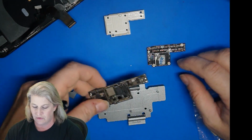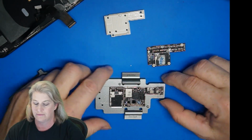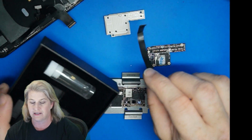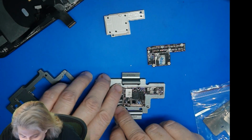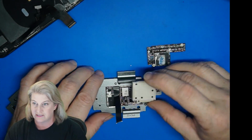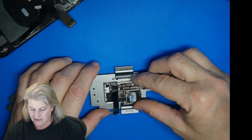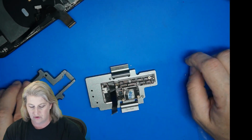I'm going to put my known good bottom board, and you can have a couple of different known good bottom boards around. Known good bottom board, and then next you have to connect this little extension cable. This is super handy, and this comes with your eye socket, and connect that down on the digitizer connector, and then stack the middle pogo pin interposer board, and then you're going to stack your top board on top that you are trying to recover.